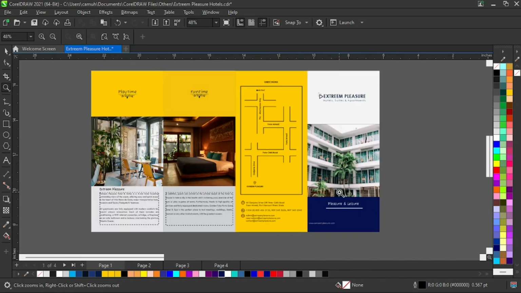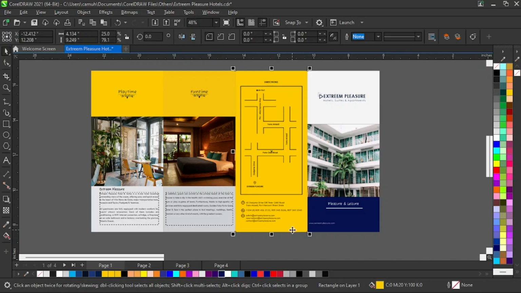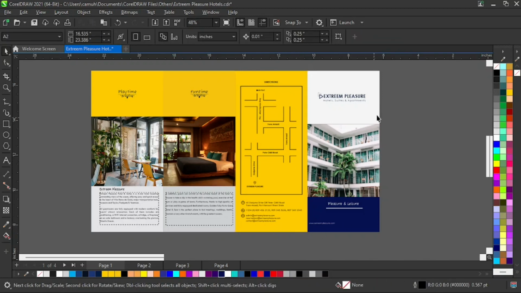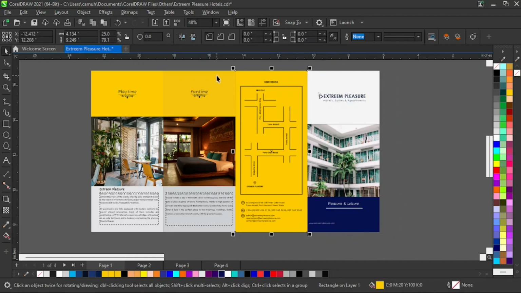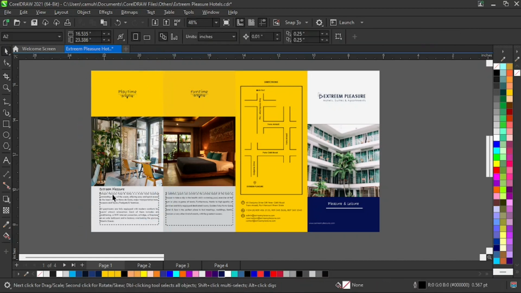Now let's first see the original size of the job. Each of these frames, look at this frame, will be the same size as this one as well. So let's see the size.